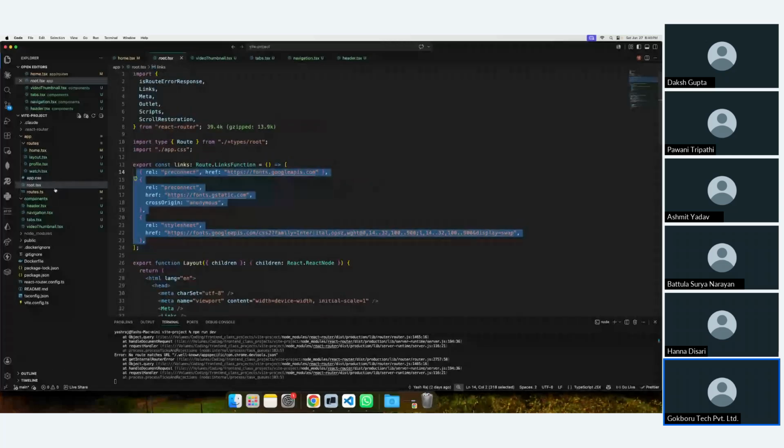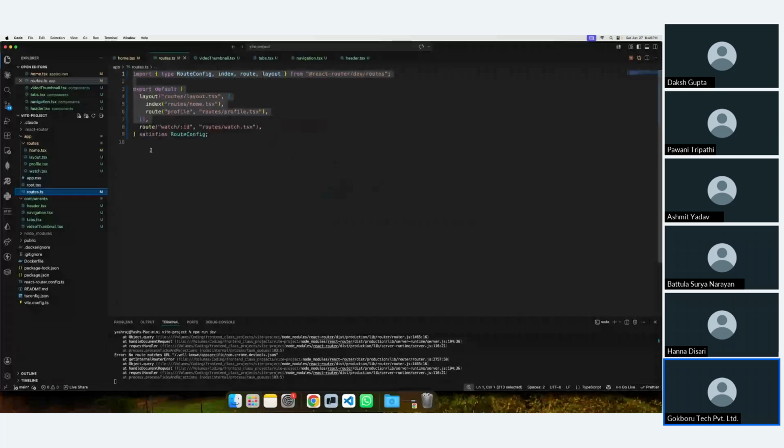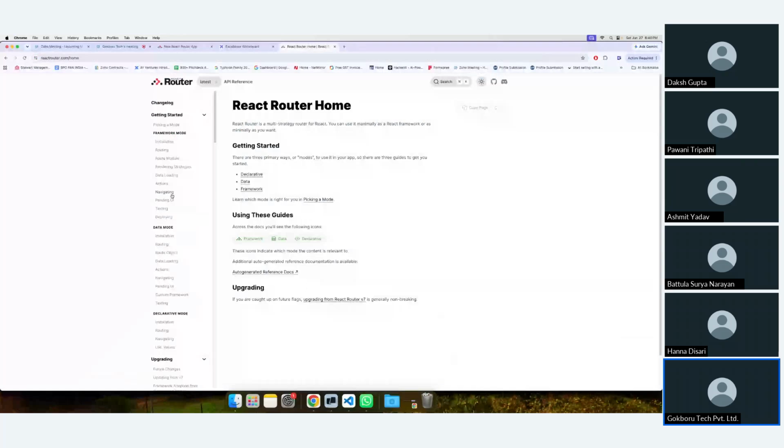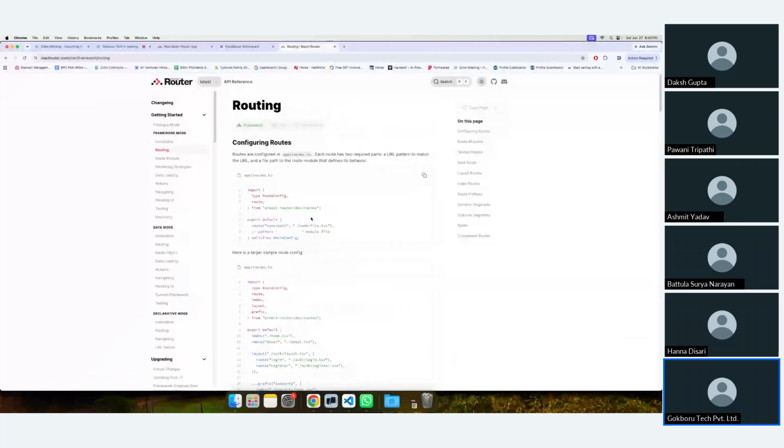Now in routes.ts, here is the location where we provide all the information on how we are going to define the route, layout, everything. You can also find the documentation for this in the official React Router documentation, if you go to the docs and then routing.